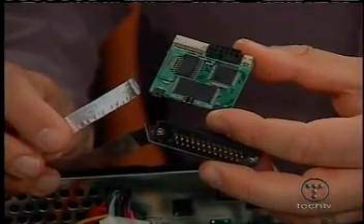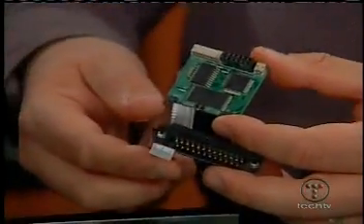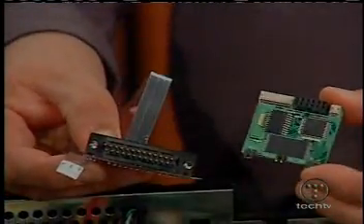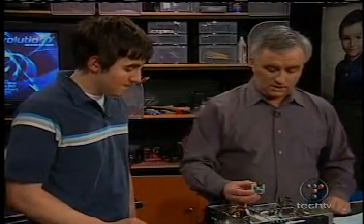What does this BIOS do that you put on the chip? It sits in front of the Microsoft BIOS. So when you turn it on after installation, it says, well, I'm a gaming machine, but I can also run third-party unsigned code. You can hook a keyboard and a mouse up to it. You can do all kinds of stuff that you couldn't normally do with the Microsoft BIOS. This is the circumventing device that actually circumvents the copy protection on the Microsoft Xbox.